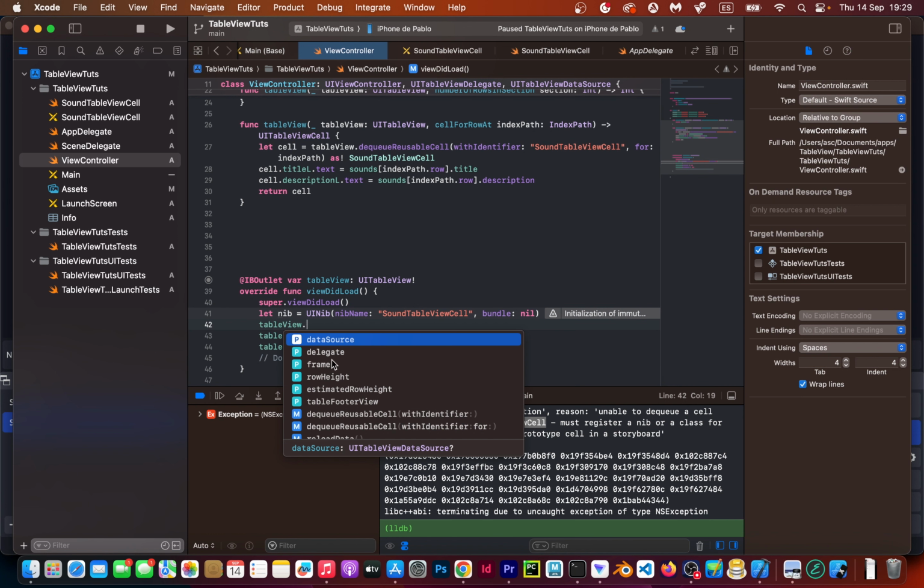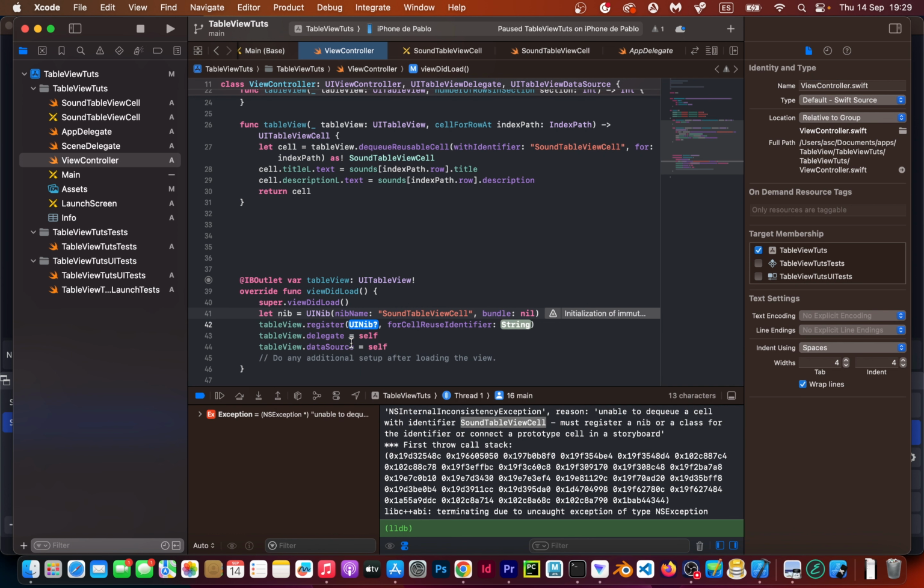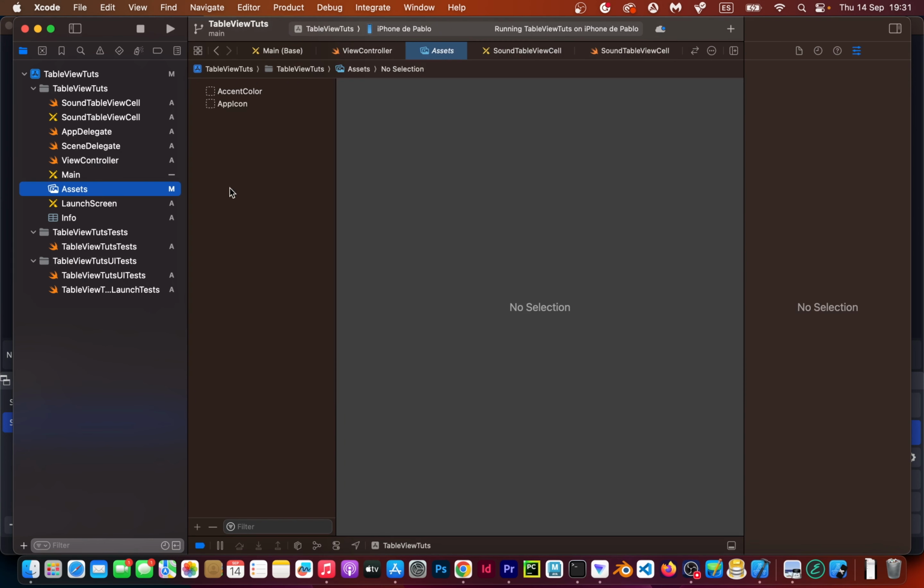Now let's register the nib using the table view method register. In Assets, right-click to create a new asset.